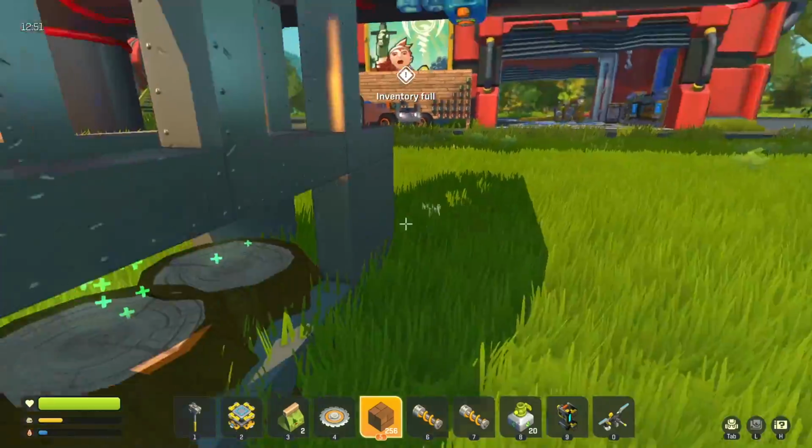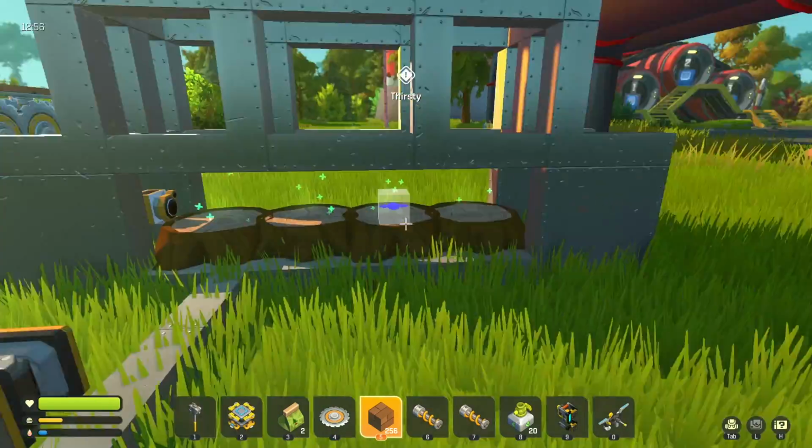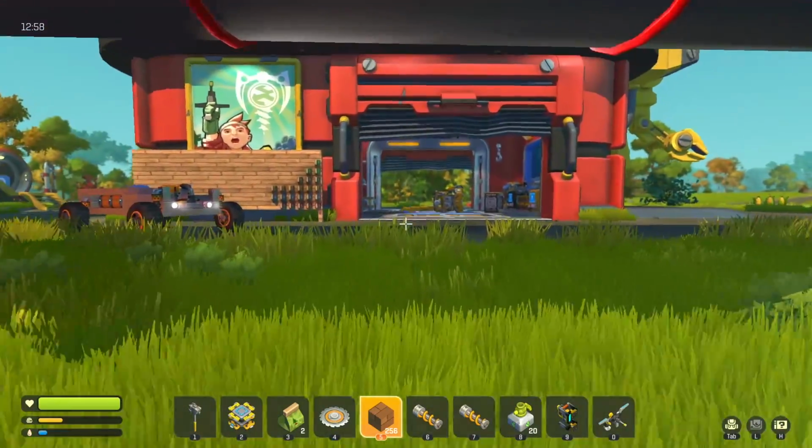So let me do this. Let me clean out my inventory. I'm going to go ahead and build this little arm here and get it set up. Maybe these will grow up by then so we can do some more testing. But we'll be right back. You guys hold on.